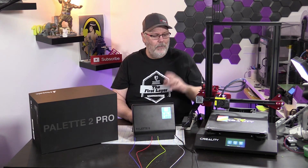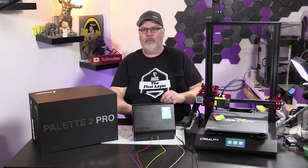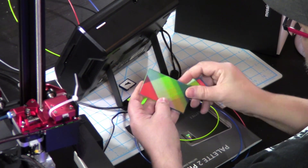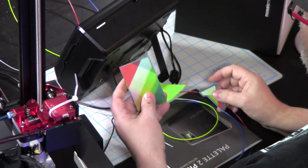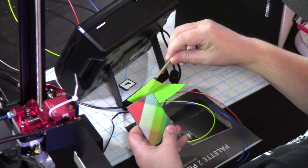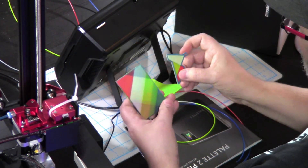We did some prints with it yesterday. I still haven't gotten the calibration down quite yet. We are going to get there, but here's what we've been able to print so far. I'll switch to my over-the-shoulder shot. So here we have the purge block, and you can see it has a lot of color in it. This purge block, even though it's long and flat, is a significant waste of material. When I weighed the two side by side — this is the little keychain it made — you can tell the calibration wasn't quite right when you flip it over. There is definitely a learning curve.